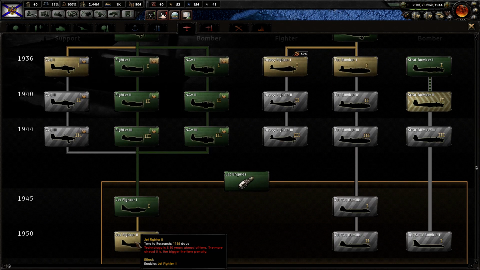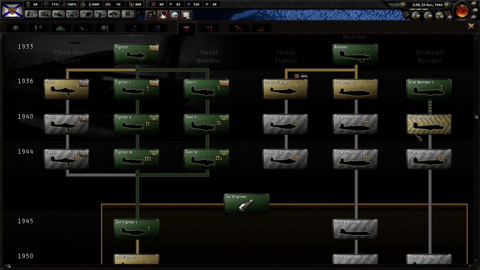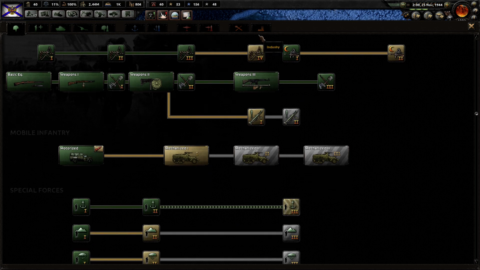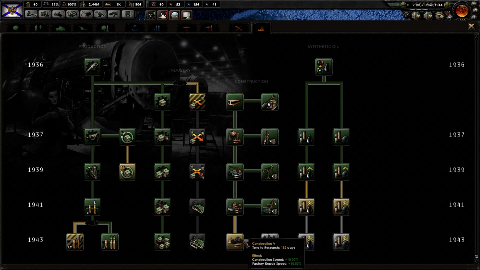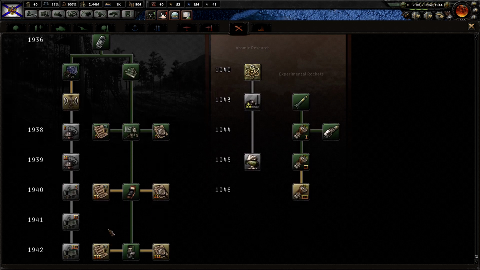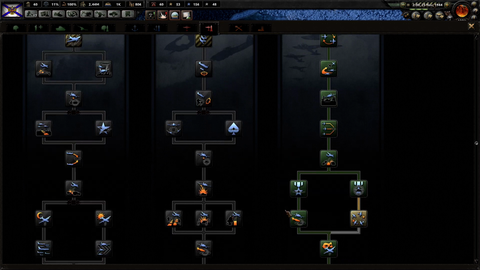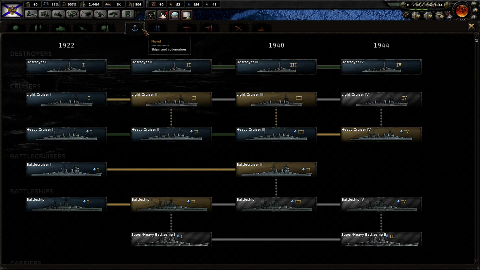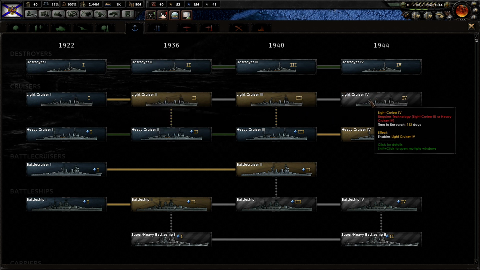I don't think there's any point in researching new air. Strategic bombers, I'd like to see infantry. Some equipment might be useful. It's nearly 1945. Industry wise, everything is fine, we don't need any of that. Engineering might be useful, some of these technologies. Air doctrine might be useful. Naval doctrine, not really. I think light cruiser might be a little bit better.